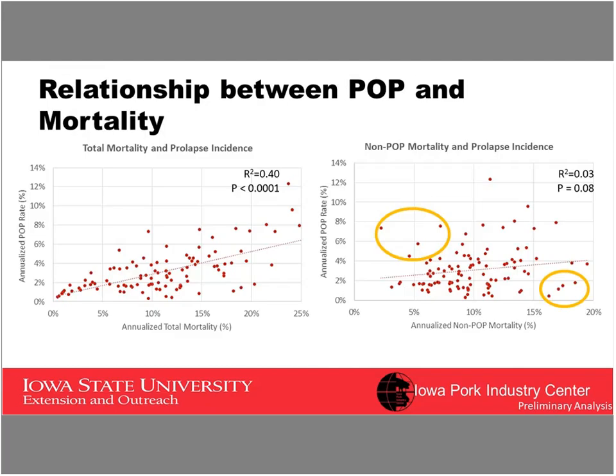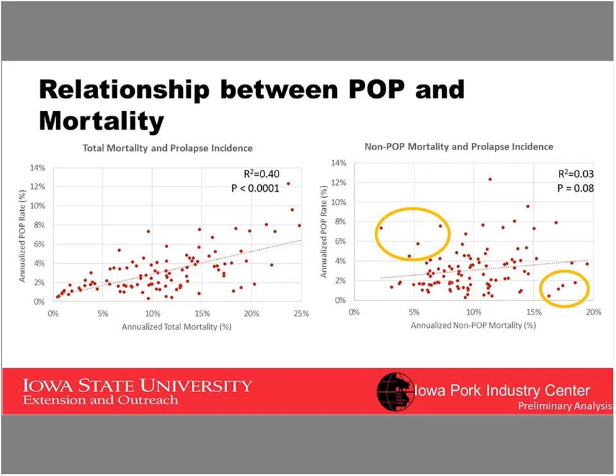So one of the things that we looked at initially is just establishing what's the relationship between pelvic organ prolapse and overall mortality. So if you just plot that relationship and you have annualized pelvic organ prolapse here on the y-axis and annualized total mortality on the x-axis, obviously there's a strong relationship because pelvic organ prolapse contributes to over 20% of the annualized deaths. The other way of looking at that over here, though, where the relationship is much weaker, is when you compare the non-prolapse mortality and the prolapse mortality. So there's a weak relationship between the annualized pelvic organ prolapse and the annualized non-prolapse mortality. So that suggests that the causes, or relationship, I guess, initially, that cause pelvic organ prolapse would be unrelated to what's causing many of the other deaths on the sow farm.